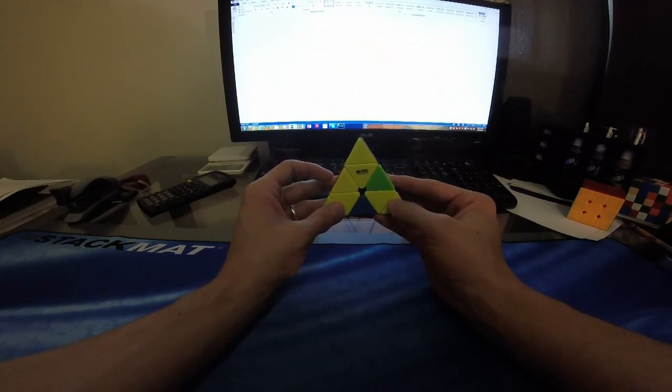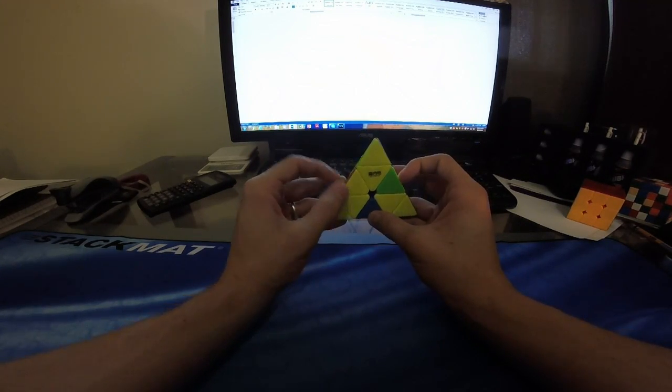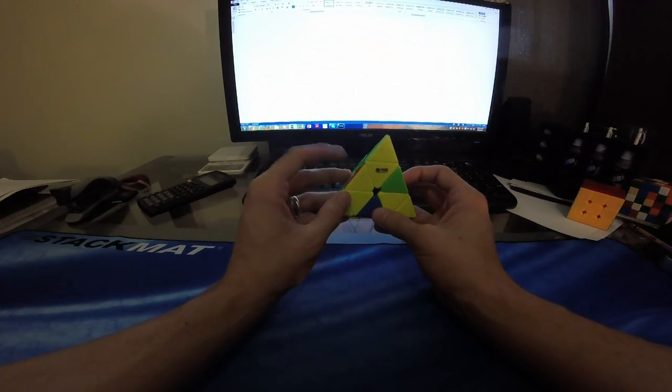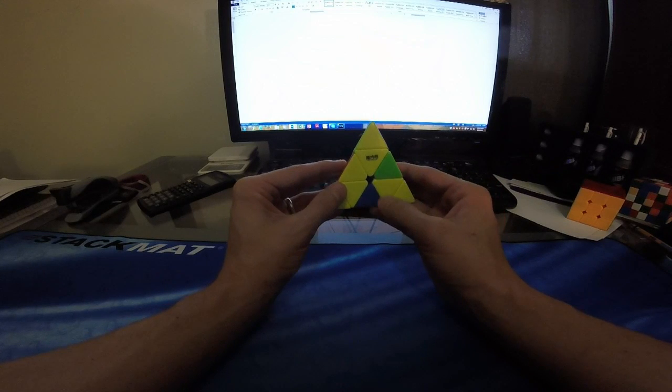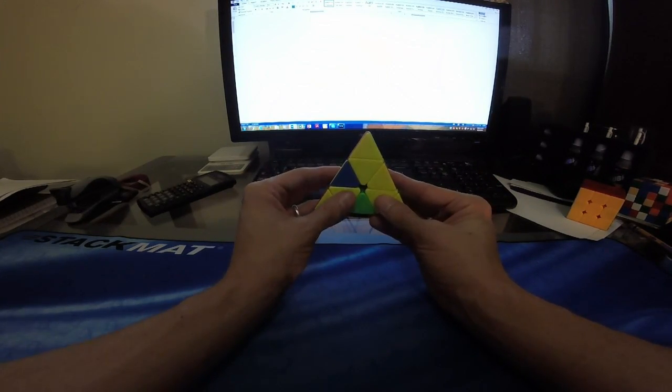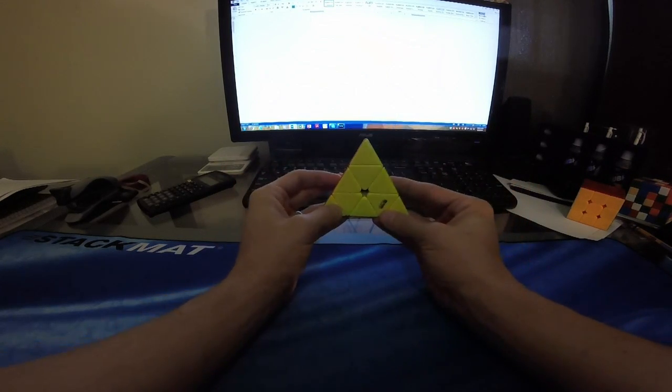So I see, oh, I've got 2 flipped incorrectly, 1 flipped correctly, although not put in the right spot. And I see red is the one that's flipped correctly. So I find the red side, put both those up, and then I notice that the 2 that aren't oriented are on my left. So I do a left sledgehammer. And that finishes it.